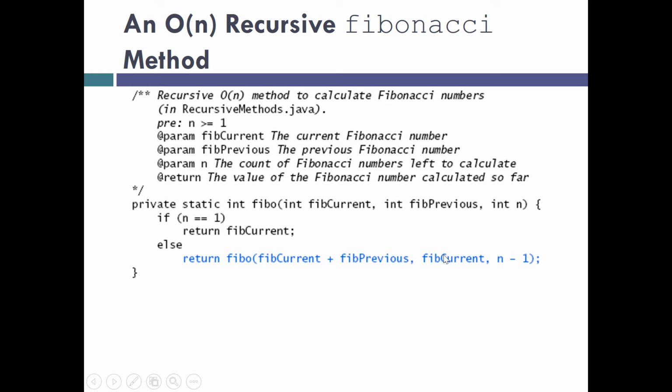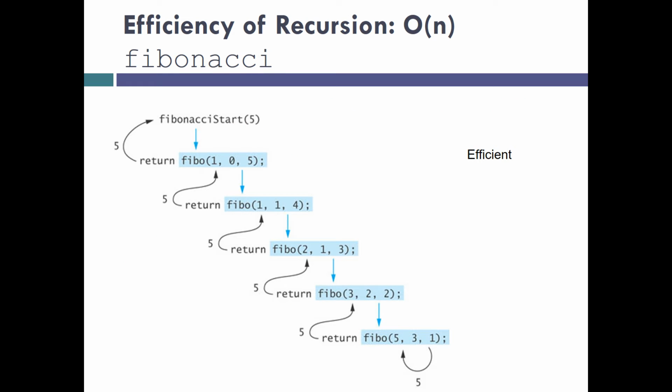Basically, it tosses this one away, moves this one to here, and takes these two and adds them together to produce the new one. And then that gets passed into the next call, which tosses the previous away, and adds these both to create your new Fibonacci number, right? It uses the previous two to generate the new one. So here's the way this looks to generate the fifth Fibonacci number, which starts at 0 and 1. To generate the second Fibonacci number, it says return 1, 1, 4, which says 2, 1, 3, which says 3, 2.